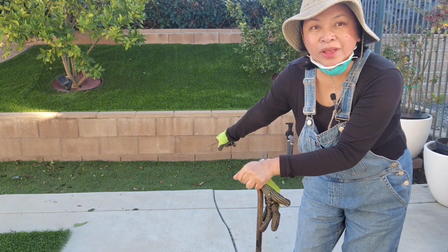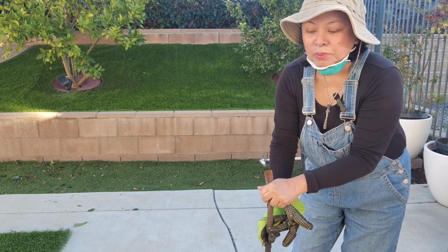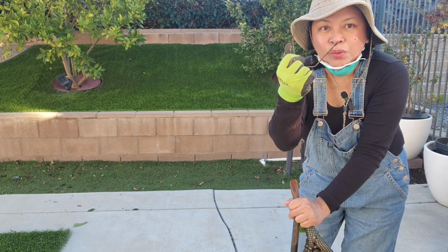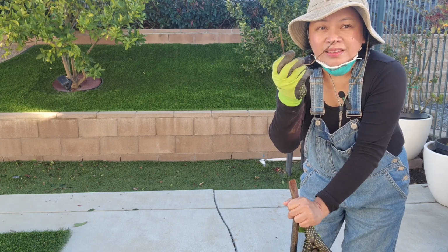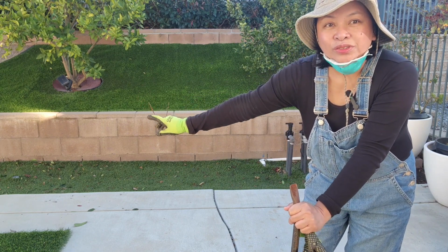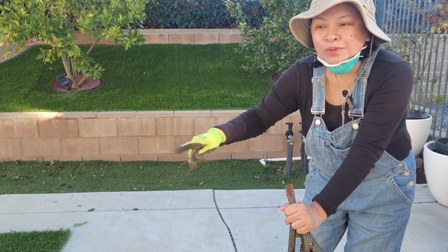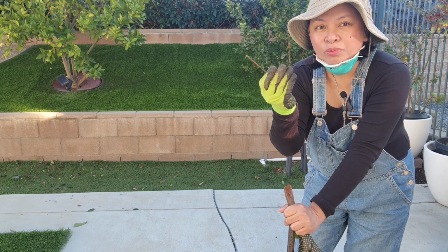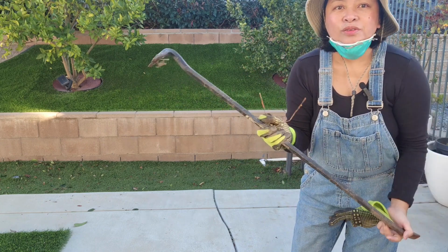Now it's time for me to pull out the artificial turf. It will take me time. It's not that easy to pull out because it has old pins in there, and these pins are what keep the artificial turf in place. Whenever I encounter one of these, I have to pull it out with a crowbar.